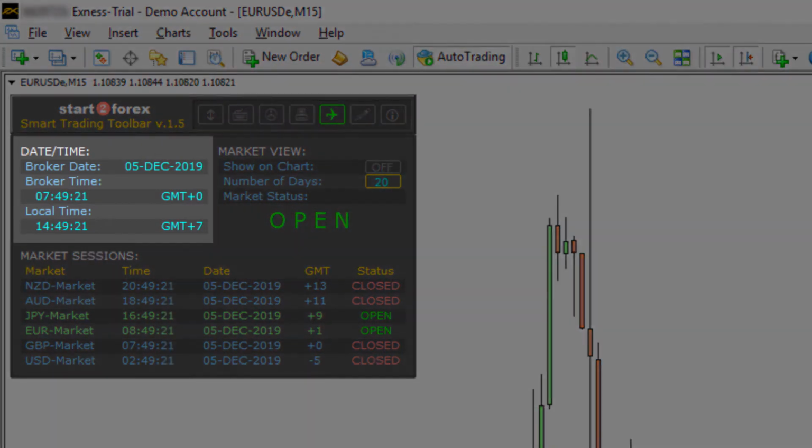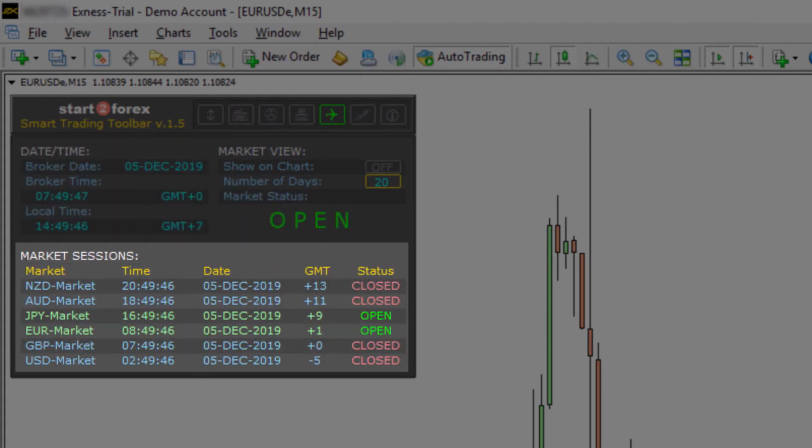At the top left, your broker's date and time, and to which time zone your broker operates, is shown first. In our case, the broker is running at GMT +0, which means the broker time is exactly on GMT time, or Greenwich Mean Time. Next is the local time of the customer's location. In this case, we are currently in Thailand, which is 7 hours ahead of Greenwich time.